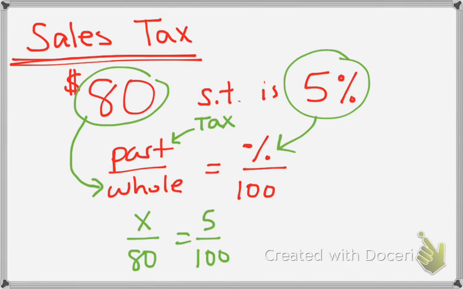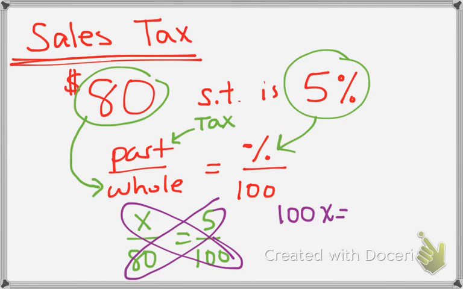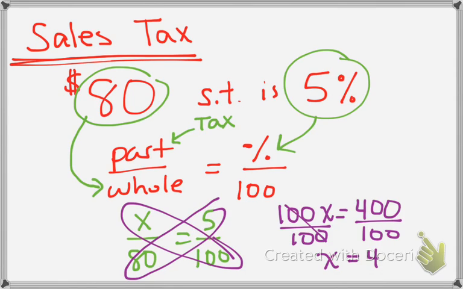Whenever you have a ratio or a fraction equals to a fraction, you solve it by cross multiplying. So I have 100x equals 80 times 5, which is 400. Then solving for x, the 100 and the x are right next to each other. That means they're multiplying, so the opposite or the inverse operation is division. So x equals 4. Okay, so what does this mean again? 4 for what? We go back. Remember, it was on top. It was the tax. So it's $4.